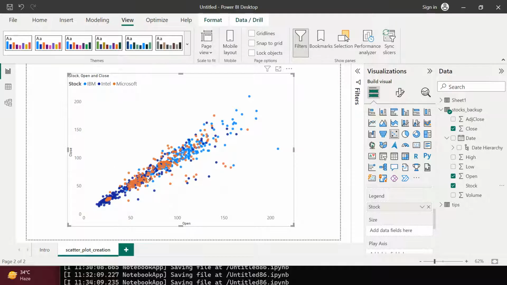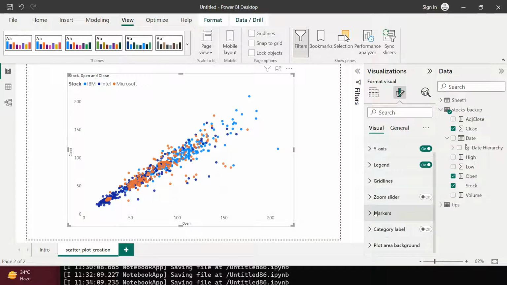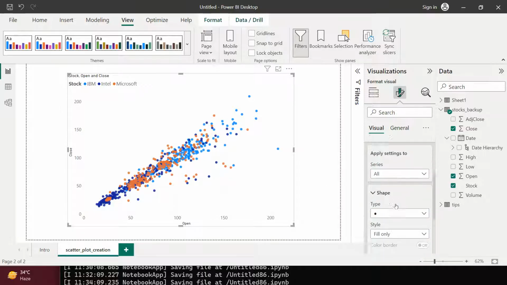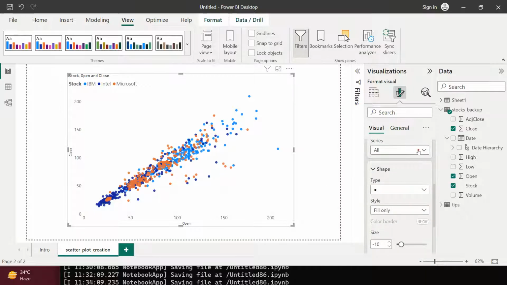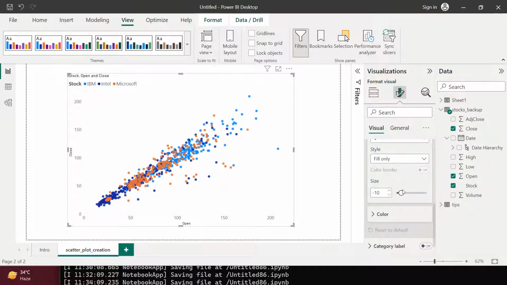So these are looking quite cluttered. Let's do a bit of formatting, and here I have the markers. These dots are called the markers, nothing else, okay? So from here what I can do is, in this series, all of these are the names, all the series which we have, right? If you want to see a particular one, you can just choose that. Now from here if you want, you can choose a different style, a different marker. I'm going to keep it oval only.